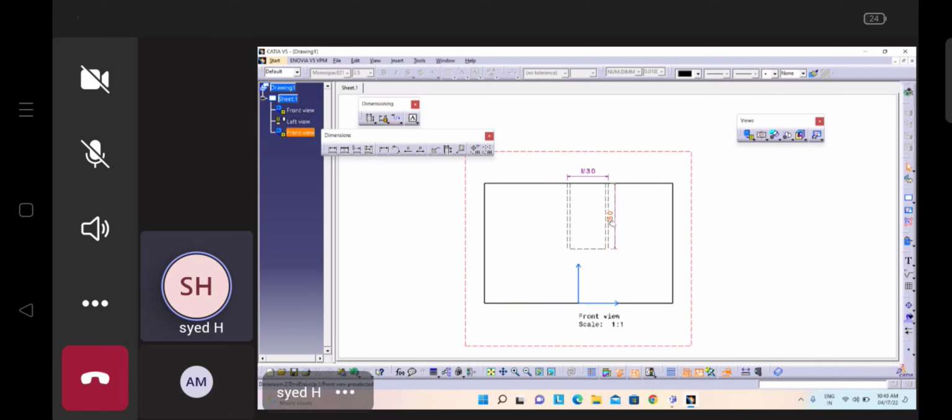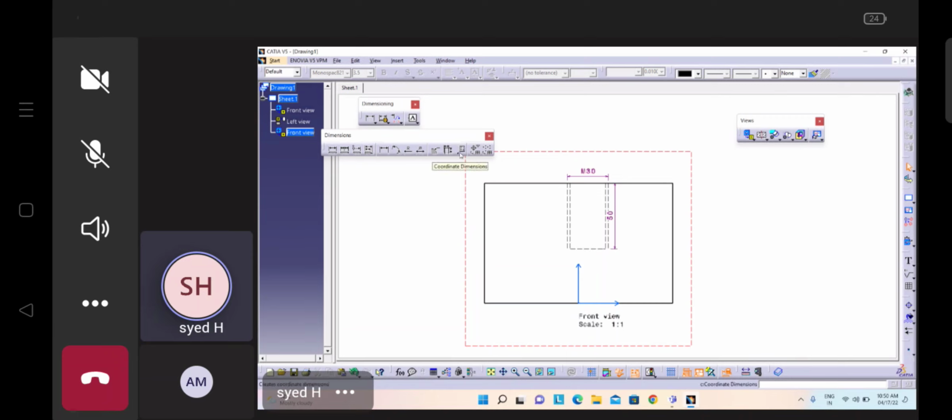See here, if you go for a normal dimension, it will not show anything like M30. It will show just 30 there. That's it. If you give a normal dimension, it will not show those things. It will show only this value. But when you go for thread dimension, it will show you M30, which means metric 30 is the hole size. Here it will show like this. Understand? Like that we can get the dimension.